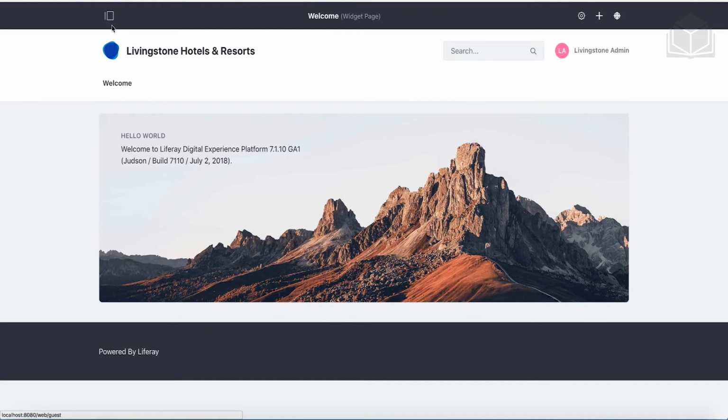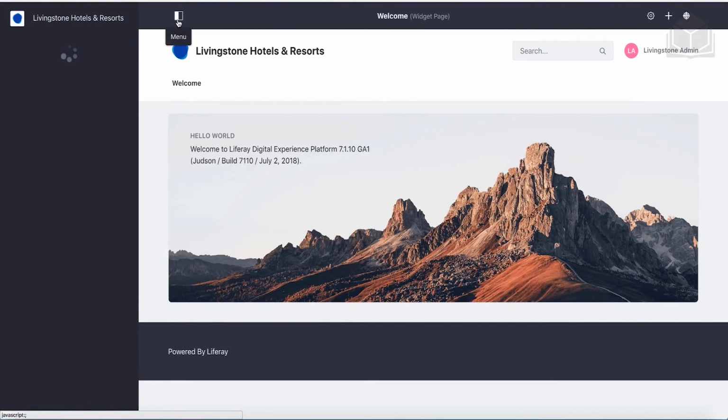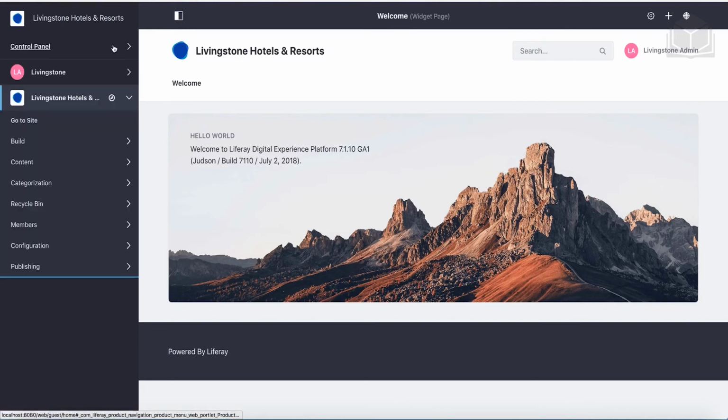So we have our basic menus set up here. We have the add menu. I can go ahead and open this up. And the add menu is going to include all of the administrative panels that we can work with. There's going to be at the top a control panel. There will be a user panel where we have our user information, and we have our site administration panel. The control panel is going to be primarily for platform-wide administrative tasks. And the site administration panel will be specifically for any site that we are working on. And we'll talk about some of those concepts as we continue on throughout the course.